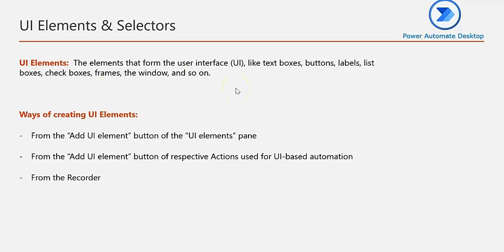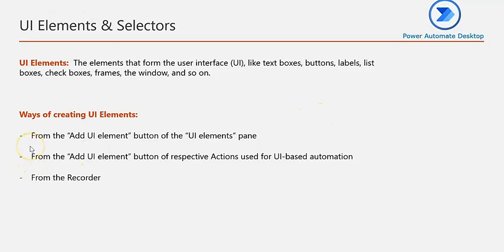So what we did so far was using the recorder, but every time we won't be able to use the recorder for various reasons. Sometimes it could be the recorder is not capturing the elements properly, it's not giving the expected results. In those cases, we will have to create a UI element and then interact with it. That interaction is done using selectors, but first we will see how to create UI elements in first place.